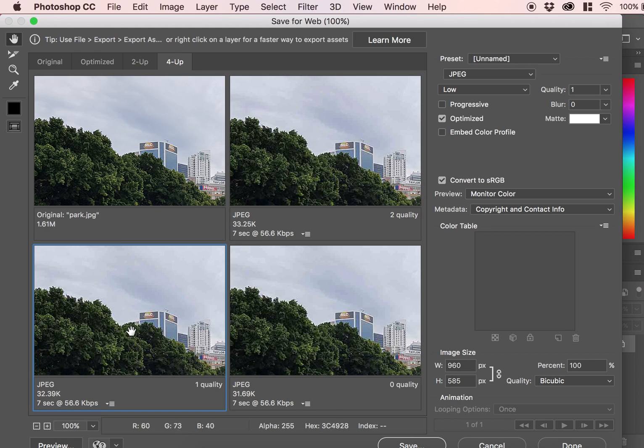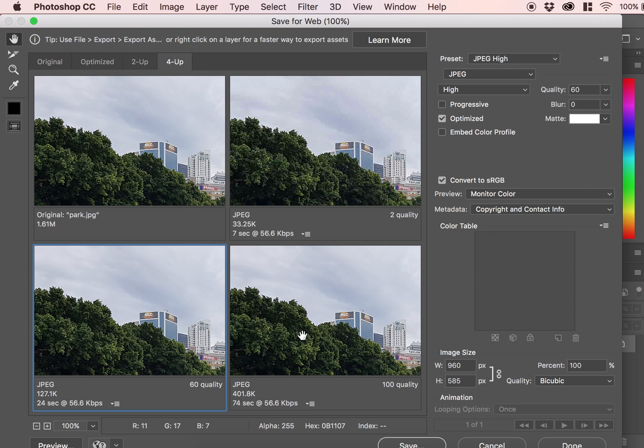Then we've got this one, which is 1% quality. So let's change that to something bigger, like 60. And then I'll change this one over to 100% quality. Now the size goes from 2% to 60%, goes 4 times bigger. From 60% to 100%, so 40% more, goes 2.5 times bigger, 3.5 times bigger.